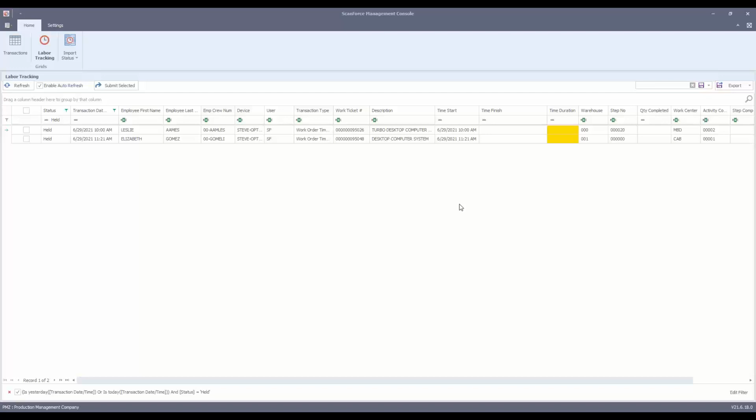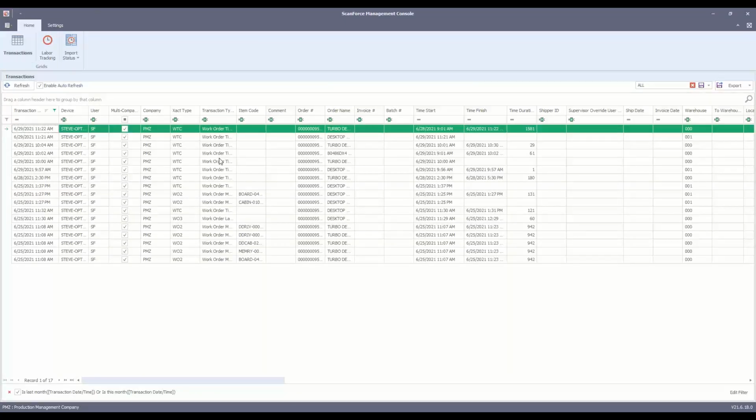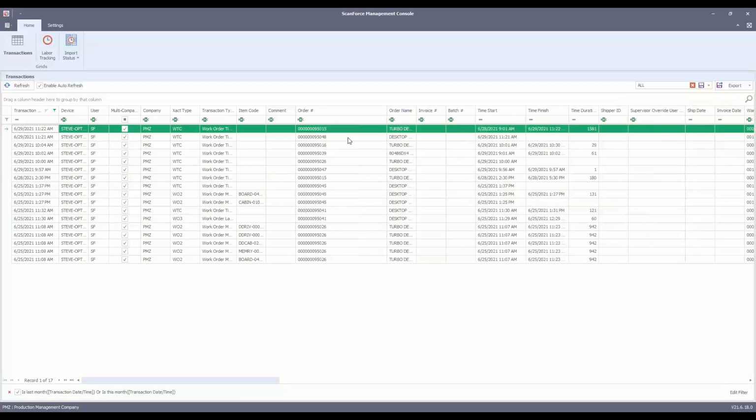Okay, I think you answered this, but can reports be written from the SQL tables? So the way that it works right now, and again, if somebody's interested in this, I encourage you to contact us directly. We can work out what you're trying to do with it. We lock down the behind the scenes side of it, but you can go ahead and build reports off of this right here by just creating filters of what you want. If you want to look for a certain date or a certain item or a particular work ticket and see what's done with that, you can do that. And then you can export that data out if you want to. This is from the data collection standpoint, and you can do that within the transactions sections of our management console.